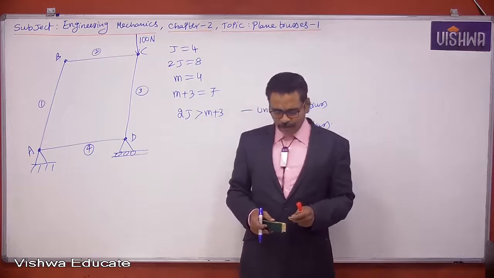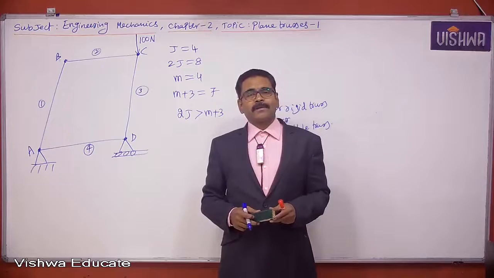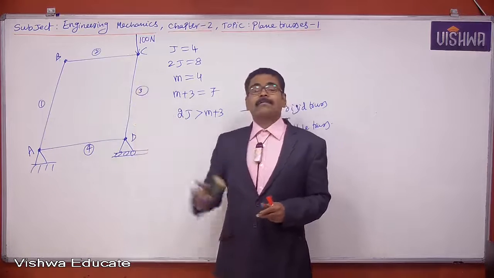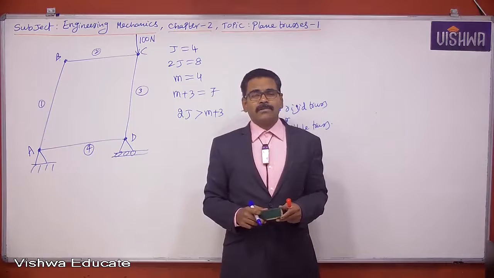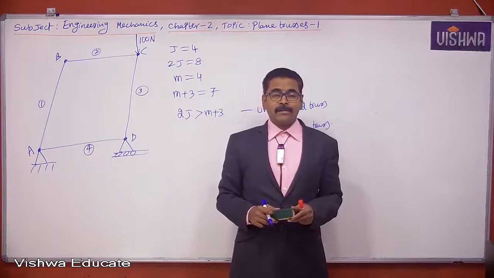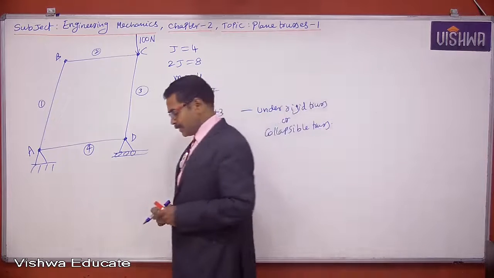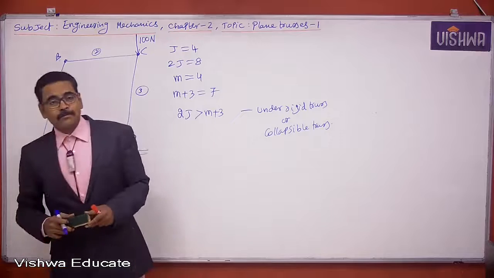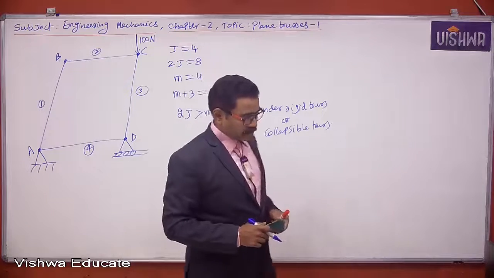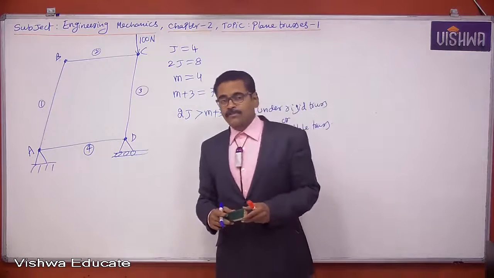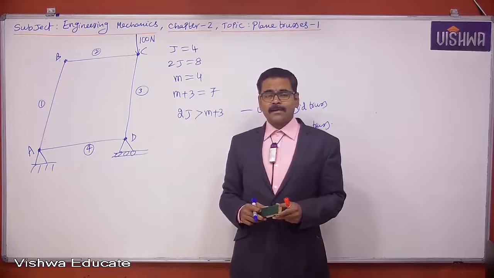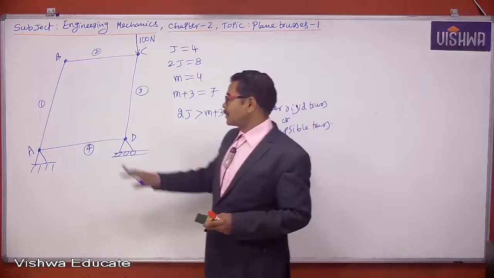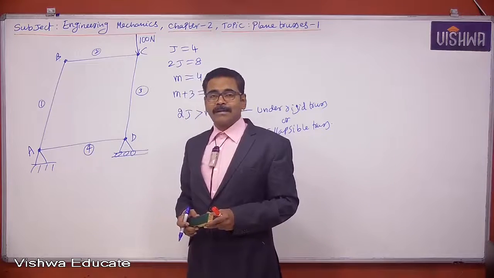In the GATE exam, they may give a number of trusses. They may give a truss like this with all dimensions. They may ask you what is the load carried by member AB. So first you have to examine whether the given truss is a collapsible truss or a non-collapsible truss. If it is a collapsible truss, I should say the load carried by each member is 0. If it is a non-collapsible truss, then you have to find it by using various methods like the method of joints, method of sections, or graphical methods, right? Since it is a collapsible truss, the load carried by any member will be 0.